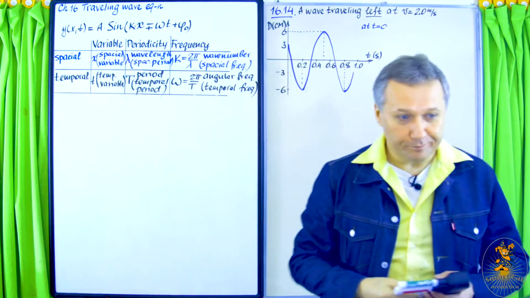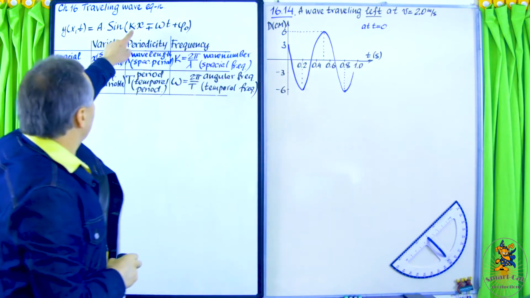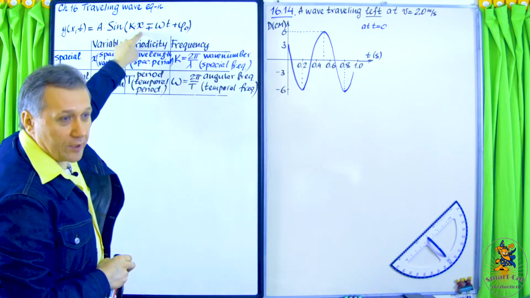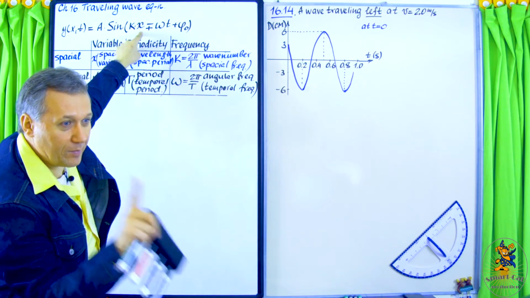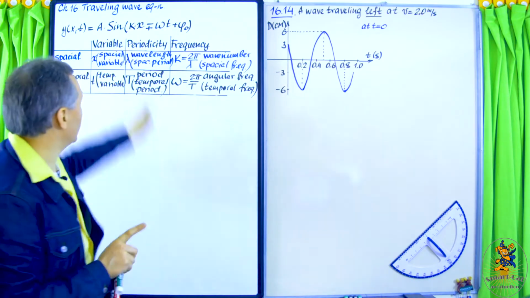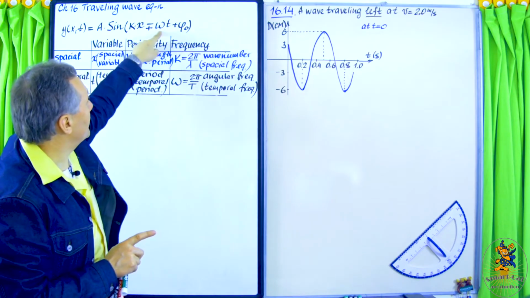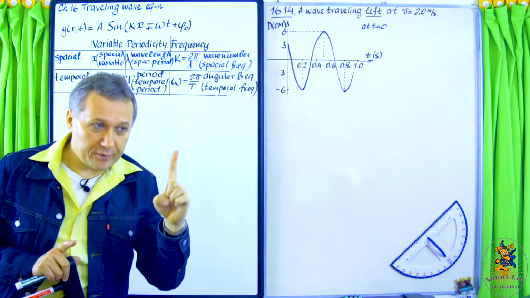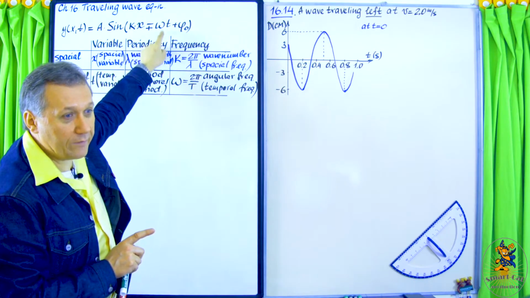Okay, so now, again, another thing, look, so spatial frequency here, spatial variable there, pretty much all spatial information about the wave can be found in this term. All spatial information is here. Then omega, temporal frequency, t, temporal variable. Again, all temporal information is here, right? All temporal information about the wave is here.